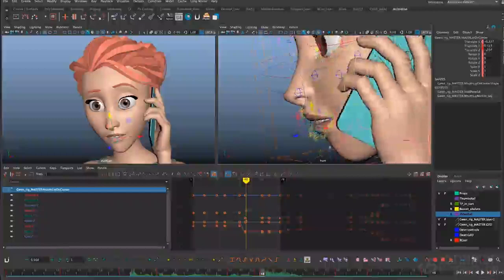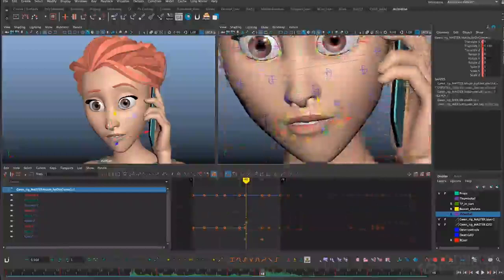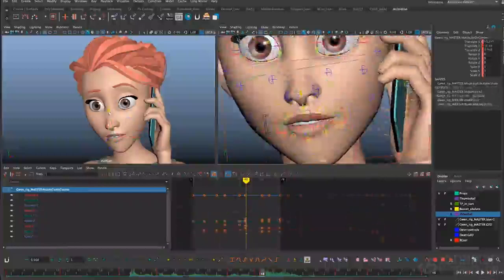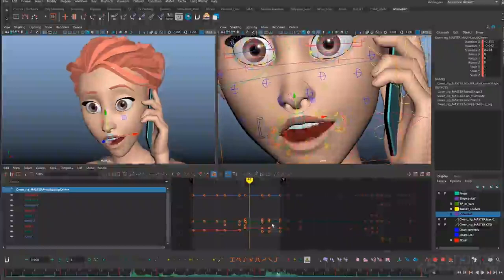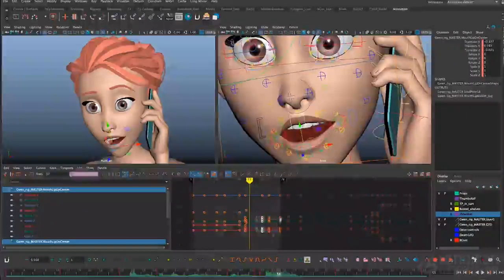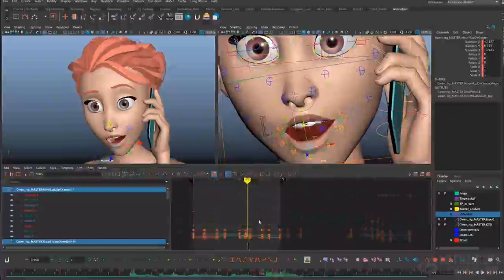We go back and shape this so we seal off those teeth. I think I'll pull up the top lip just a bit more. And so that's the last frame where I want the F shape. So I'm going to let the lips ease out of that for the next pose here. So 3 frames later, I'm just going to go to those lip controls and copy back in the expression shape that I had from before.